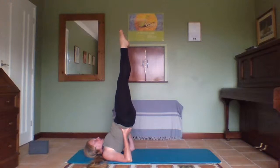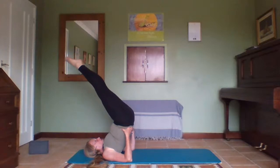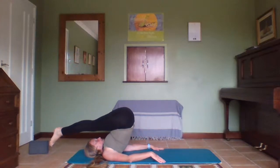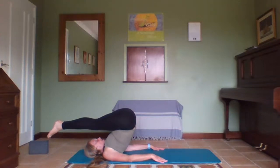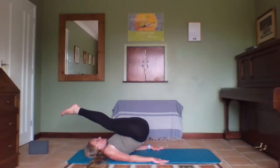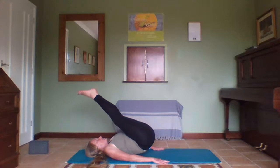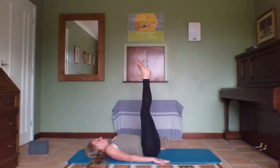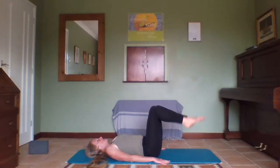So from here, gently float down into plow pose, Halasana. If you're in Halasana, we're going to come down, if we can, one vertebra at a time. If you've still got your legs up towards the ceiling, you can stay there, that's fine. Or legs up the wall, you can stay there too. Those of us in Halasana are going to make our way down slowly and with control. And when you get there, your counter pose, if you've been in shoulder stand, is fish pose.